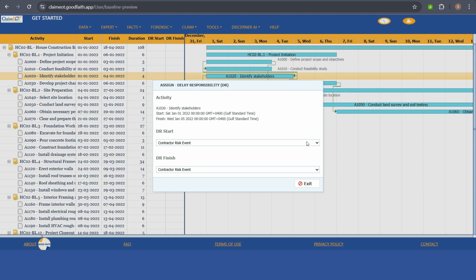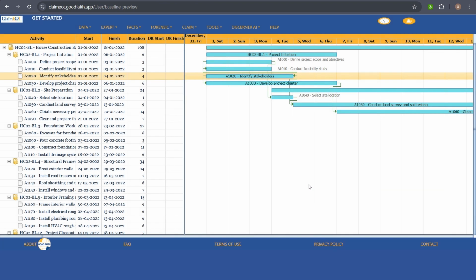You can click this drop down, and then you can find all the events you added earlier; they will pop up here. So you can select the appropriate event. I am selecting the e-demo here. This is the event we added recently. Once that event has been selected, the system will save that information. You can exit the process. Like this, you can add a number of events and assign them to different activities if you feel that the delay is caused by the employer or a natural event.